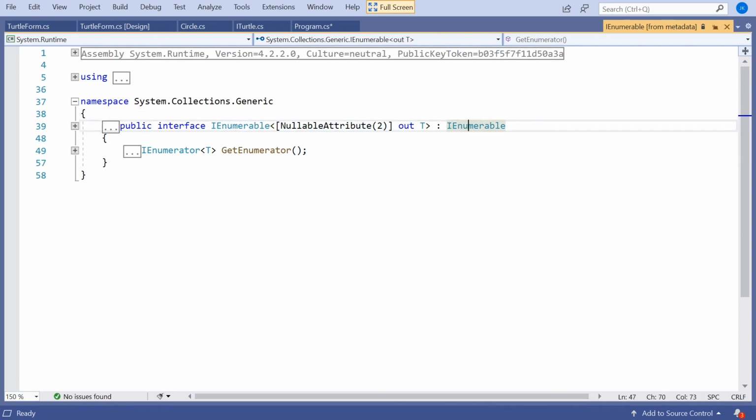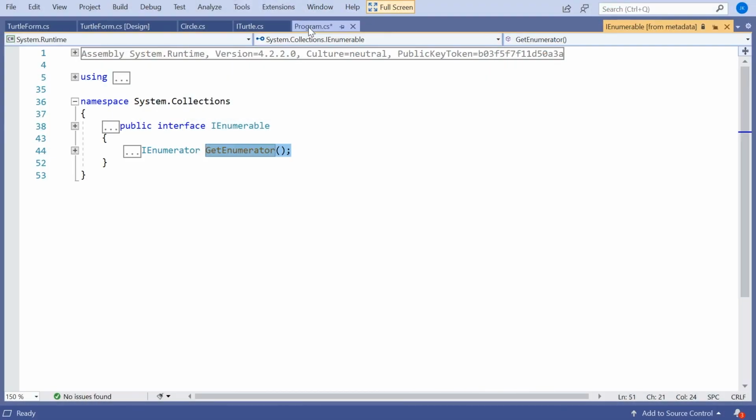And this is here for historical reasons, because generics only came in with version 2 of C#, back with Visual Studio 2005. So it's going back into history, but for backwards compatibility reasons, we still have to have the non-generic IEnumerable. And the problem is that also has a slightly different GetEnumerator. So in this case, we're picking up two methods with the same name, not through two separate channels of interface implementation, but because of inheritance, where actually there's no way around it. If we're going to use the generic IEnumerable, we've got to use the non-generic.